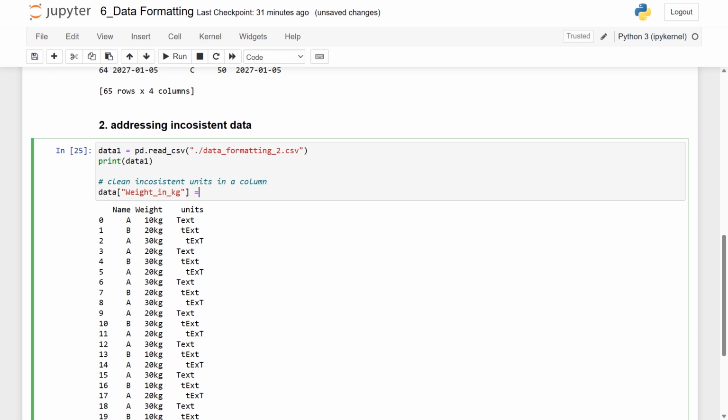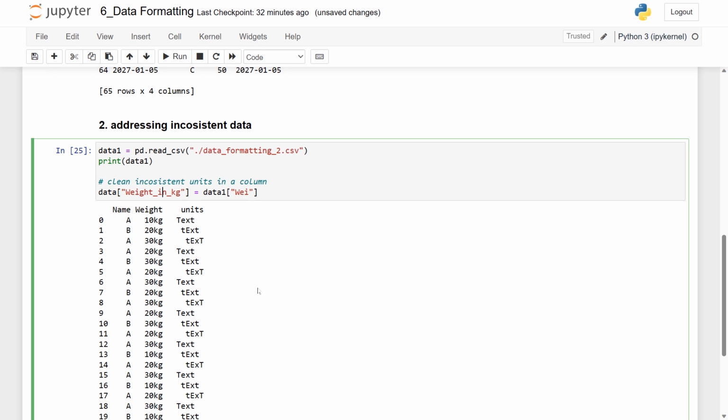Then data, and that's the weight column. Okay, so I got it.